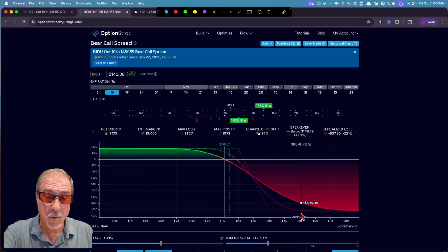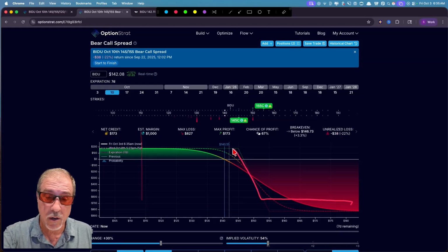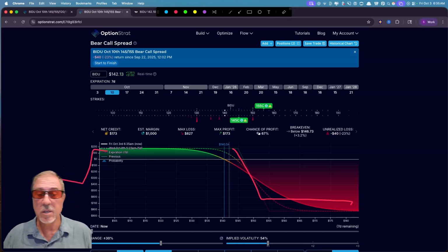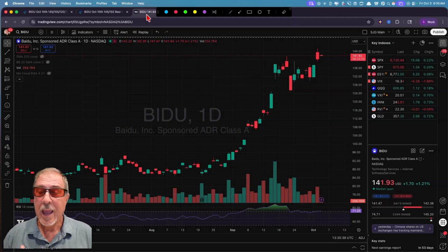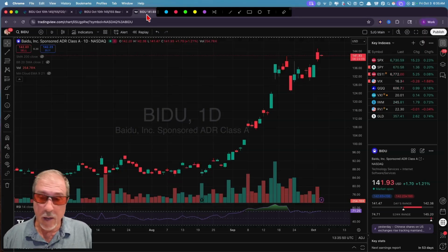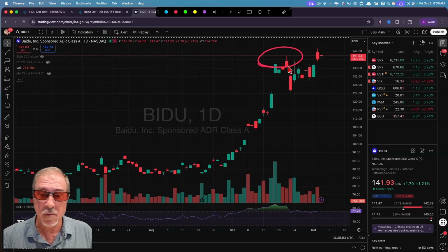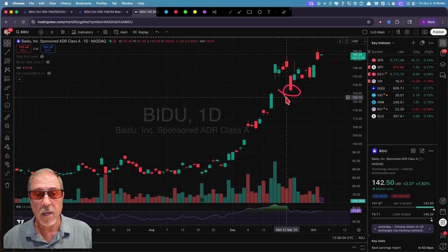So by adding that put spread, when Baidu pulled back into here, I basically took off some of my risk here and I added some risk here. Now I did that because I could look at the chart pattern, and based off my read of the chart pattern, and this is not exact science, this is where more of the art of trading comes in, I was expecting a pullback. I felt like Baidu was overvalued. I was expecting a pullback of maybe that 50% range or so. So when that dip started to occur, that's when I chose to go in and add the put spread.